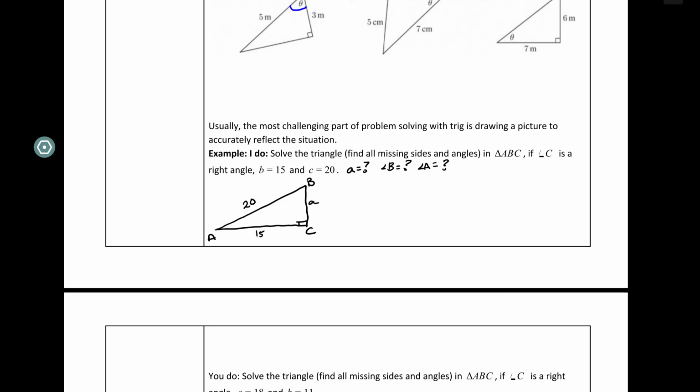Okay? Now, pick an angle arbitrarily to decide which one you want to solve first, A or B. I'm going to choose angle A just because I usually like to start at the left and work my way over. That's just the way that I am. So angle A is going to be over here, and I recognize that I have an adjacent side of 15 and a hypotenuse of 20. An adjacent and hypotenuse is going to allow me to utilize cosine to find angle A. So cosine of angle A is going to equal 15 over 20, which tells me that I can use inverse cosine to isolate angle A.